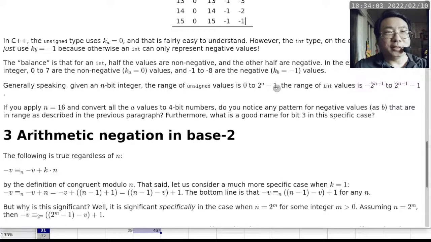Sort of. Okay, when you look at signed integers, it's kind of like that, because when you run out of positive values and you add one to the most positive value, it becomes the most negative value. Yep.